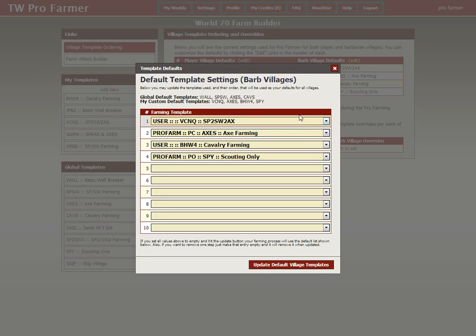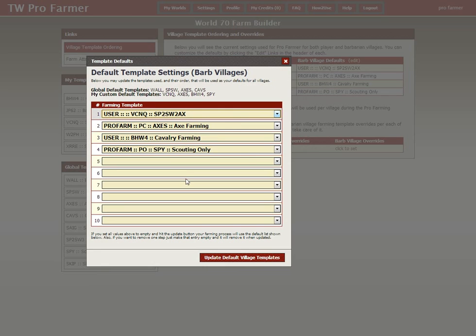This would be a lot easier if it's drag and drop from a list, but I want this to be mobile compliant as well, so you can do it from your cell phones or from an iPad, so I just did the old school select list. Anyway, if you wanted to attack barbarian villages, say for example, you only wanted to send cavalry. That doesn't make a lot of sense, but you would just empty these out and hit save. So now it's going to only send cavalry.